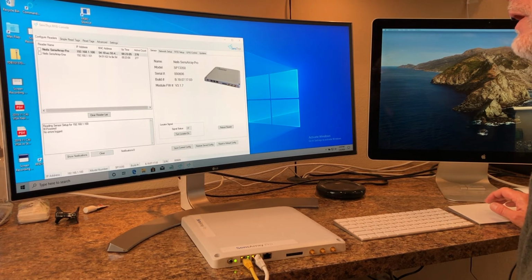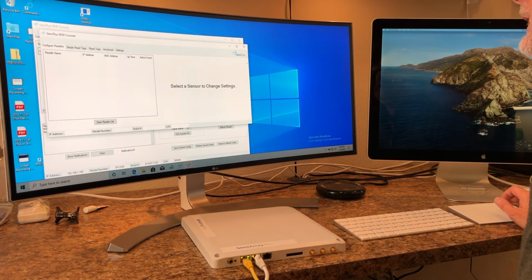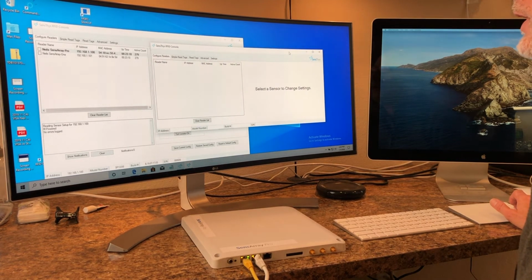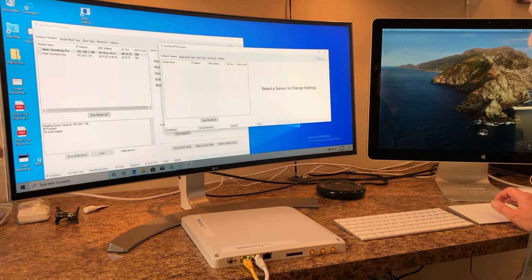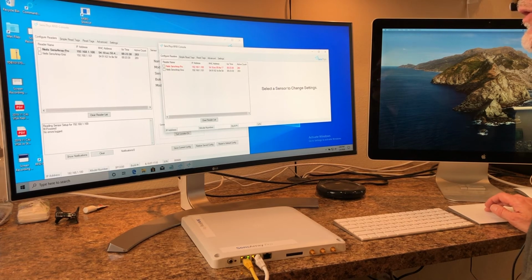If I run a second console, I can effectively simulate someone else on the network trying to access the reader and not being able to. The second console's up on the screen now. It'll just take a couple of seconds again for the heartbeats to be seen by the console. The SensArray Pro has been detected already, and you can see this is red. Red basically means I cannot gain access to this reader because it's been assigned to someone else. It's assigned to this different console over here.